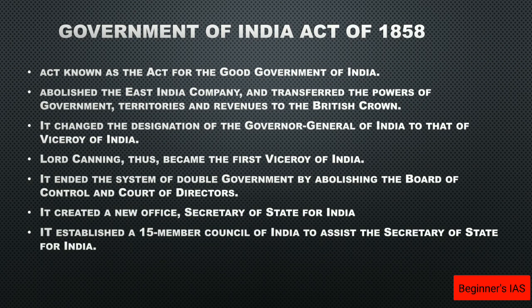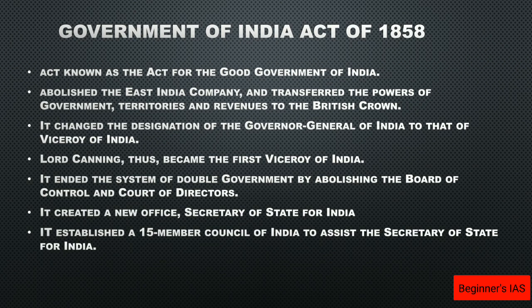And one has to note that it established a 15-member Council of India to assist the Secretary of State for India. This council was an advisory body. Here, the Secretary of State was made the chairman of this council, and it also constituted the Secretary of State in Council as a body corporate, which means capable of suing and being sued in India and also in England.